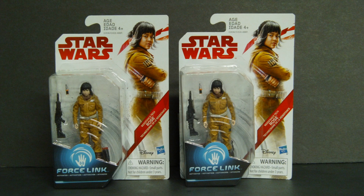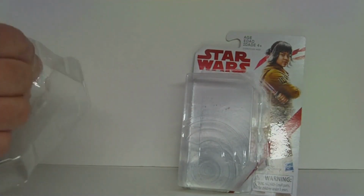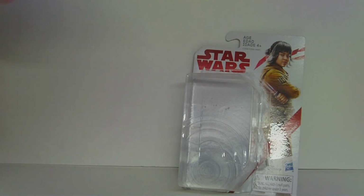And I have a duplicate of Rose. And let's hope the chip is waterproof because I'm going to use hot water to pop off the legs, head, and arms to start with.